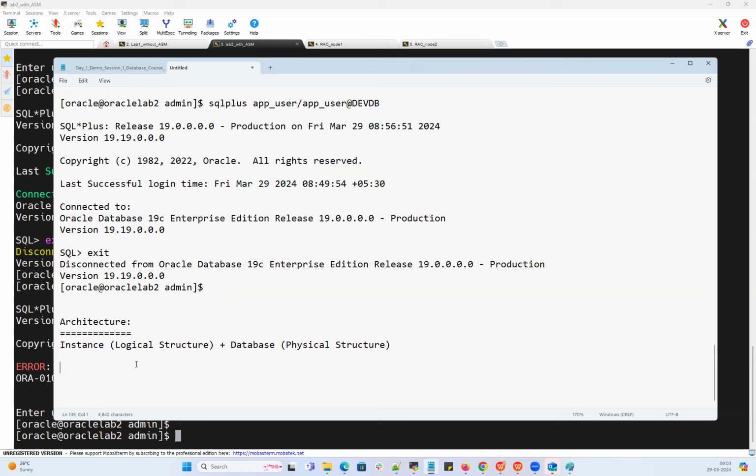The instance is made up of memory plus background processes, and your database, as I said, is a physical structure, the backend storage files or storage structure.